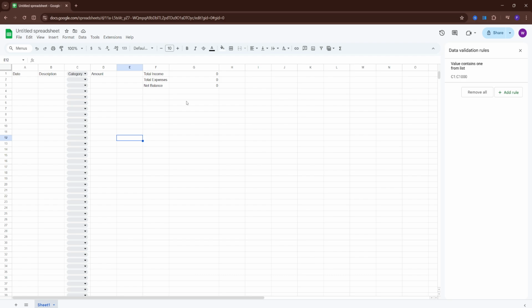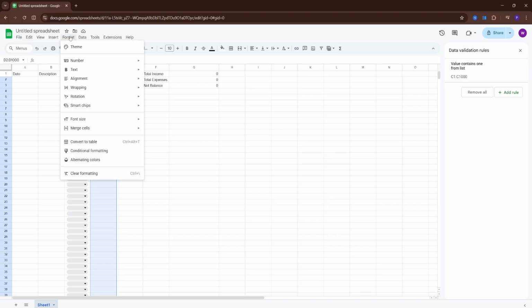What we will also add is conditional formatting for visuals. Let's say that we make overspending stand out. So we will select the amount column. I'll highlight that one. Then go to Format at the top and select conditional formatting.